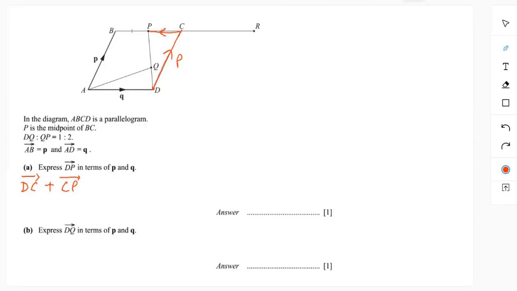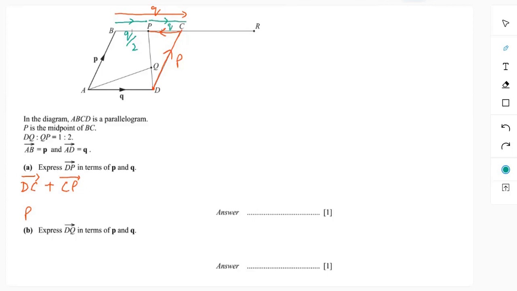Acha, so D से C पे गए. What do we get? That is P. Okay. Now the problem is, how do we find CP? CP कैसे निकालेंगे? अब ये AD क्या था? AD was Q. अगर AD Q है, तो ये क्या होना चाहिए? BC. BC should be Q as well. ये भी Q है पूरा, है ना? अगर ये पूरा Q है, what is half of that? Half of that is Q over 2. So this part here is Q over 2. अगर ये Q over 2 है, तो PC भी Q over 2 है ना? ये PC भी Q over 2 है.